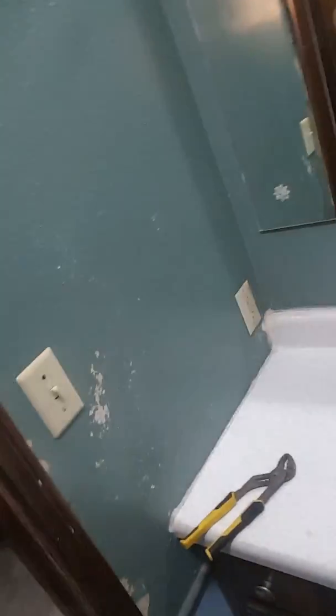So anyways, we got the new toilet in, and why there's tools all over the ground is because of the supply line under the sink. When I had the insurance people come out and they tore up all the carpet and hardwood, they also had to pull the counters out. The reason this is all blue under here, which we're going to paint the same way, is because blue was all the color we had at the moment. They had to take out the drywall, like 2 foot of it, because it's standard procedure in, I think they said, class 3 flooding. I'm using air quotes because I don't really remember what they said. But when they pulled out the countertop, apparently they broke one of the valves and didn't tell us. So that was nice when I got all the water turned on after all this water damage, and then more water damage almost happened. I'm just glad I set that up before the carpet got here.